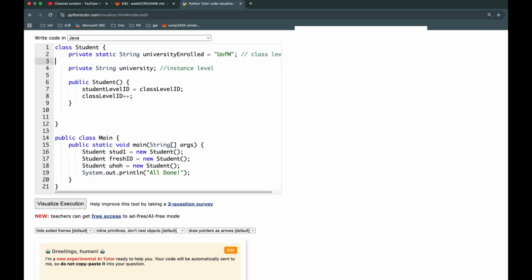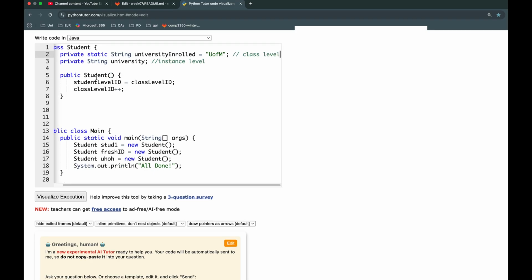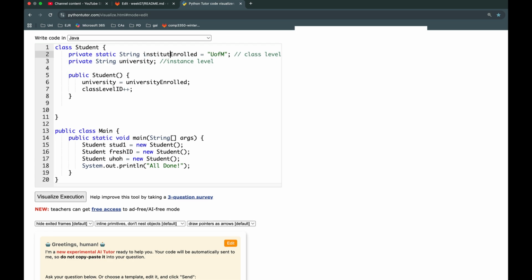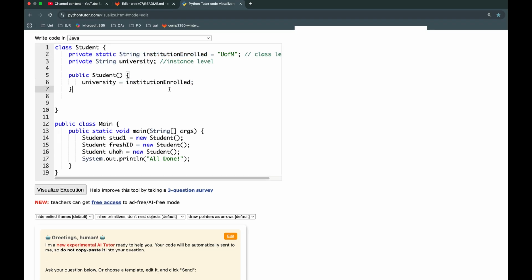And let's say we want to be able to tell our program that our student that we are now enrolling is enrolling at the U of M. We'll say university enrolled. Maybe we could call it institution enrolled, perhaps. Institution enrolled. There we go, and we set it to this just like that.